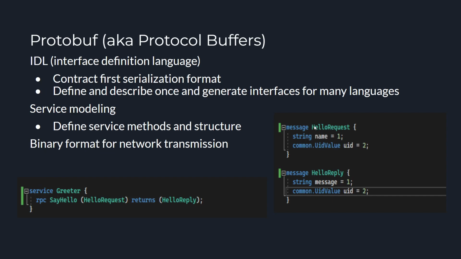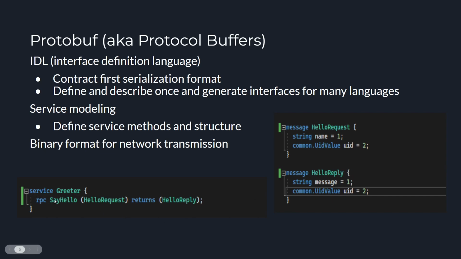The naming convention for the contract starts with the messages, and we are listing the properties, the actual payload. We have a type, property name, and the location. The type property, as in this case GUID, which is a custom type. I'm going to demonstrate later how we are building these custom types. This is the request, and the same applies for the reply or response. The whole flow for transmitting data goes with the binary format for that network transmission.